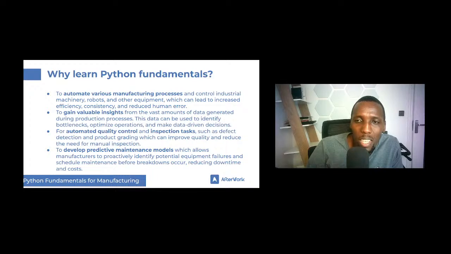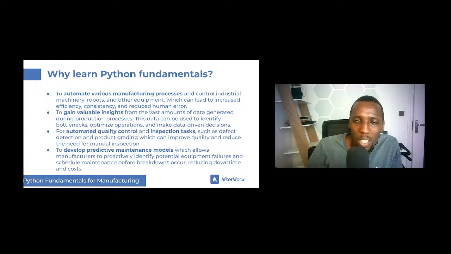The idea here was just to give you a good idea of how Python can be relevant in your journey as a manufacturing expert who's also well versed with the Python programming language. At this particular point, we're now going to shift towards learning about those Python fundamentals. The idea is that you will come out of this learning experience having gotten a grasp of those Python fundamentals and be able to go into other specific areas that might interest you.